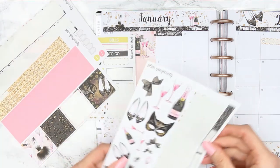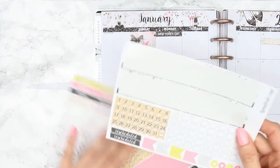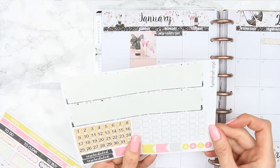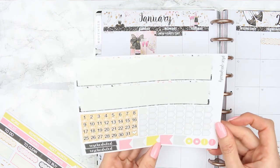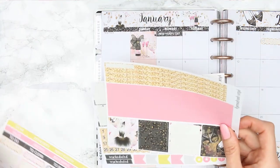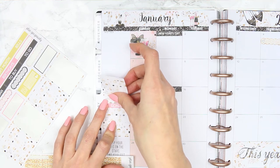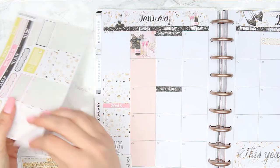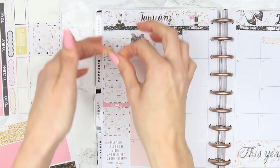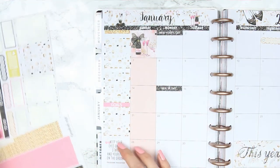I've also got deco to use. I have new releases on every Friday — there are only two Etsy symbols in the kit. I should have gone through all of this before I hit record! I'm going to put another checklist in the sidebar and just fill it up, and put a bit of washi over that bit that says 'notes.' I almost feel like I'm back to being new to planning and not sure what I'm doing.